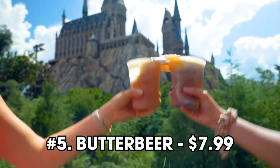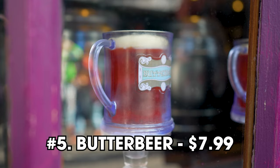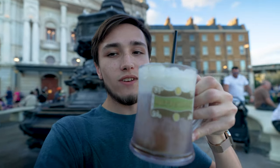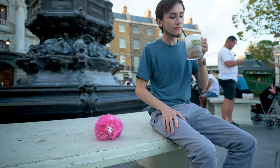You may have guessed the last item — it's been absent from the list so far. When you visit the Wizarding World of Harry Potter, you're probably going to have Butterbeer. It's the most popular beverage — a non-alcoholic, butterscotch-tasting drink with a frosty topping. It comes in a lot of varieties: frozen, hot, cold, ice cream, potted cream, and fudge. I went with frozen today. You can get it in a souvenir mug for $13.49, enjoy the drink, and then take home the cup.